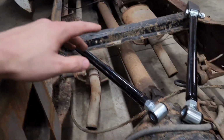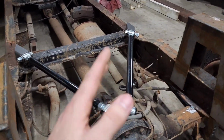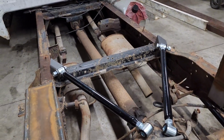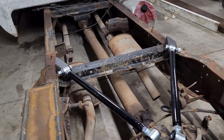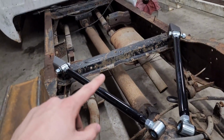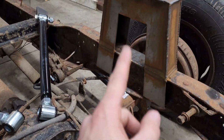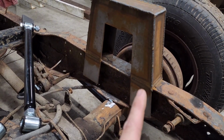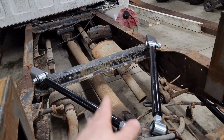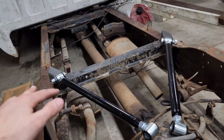But I'm sitting here thinking, with the bed floor, I just wanted to make a single hump over this here. And honestly, looking back now, I should have just bought a parallel setup with a Watts link and called it done. But I don't know. Here we are, regardless. And so the cross member is going to be in the way of the drive shaft. That's a 10 or 12-inch notch, plus the distance there on the frame rail. That cross member is going to hit. I already have to raise that up there. I have to chop the frame under the cab.